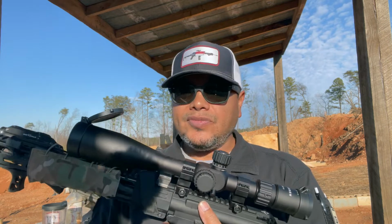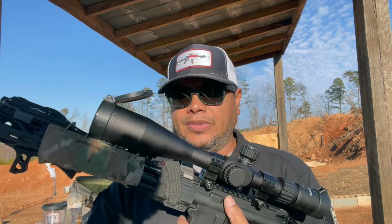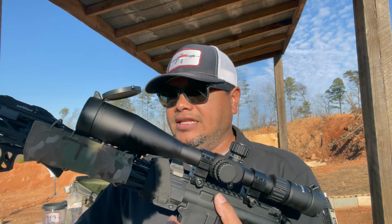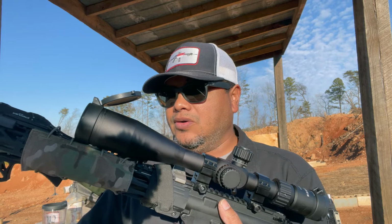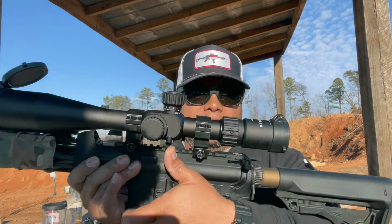So again, this is going to be the G3 first focal plane rifle scope. Let me look at the box, make sure I'm saying it correctly. The G3 F6-24x50, and this is going to be the black anodized. It's got the reticle type H, and it's illuminated. So it's got great, cool stuff going on.